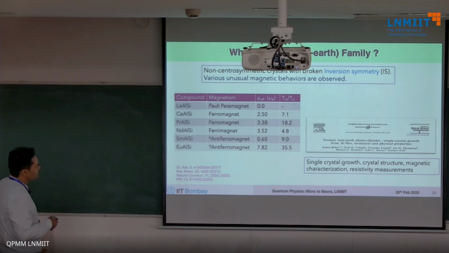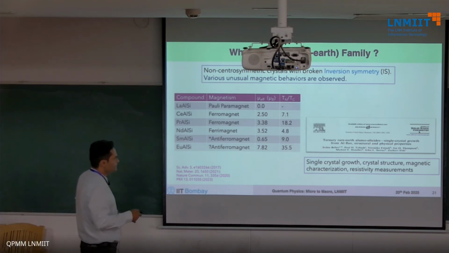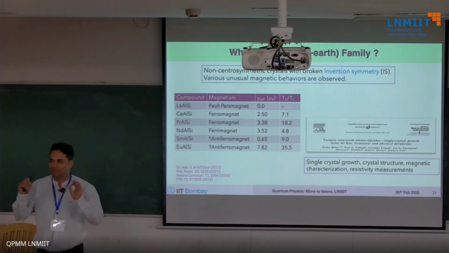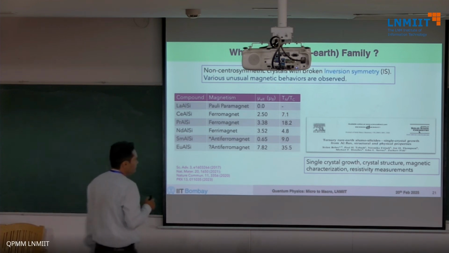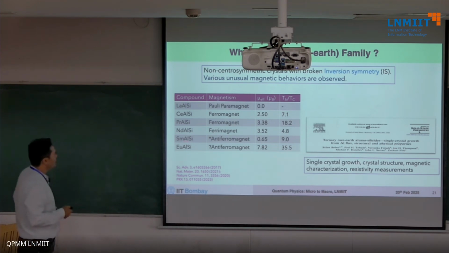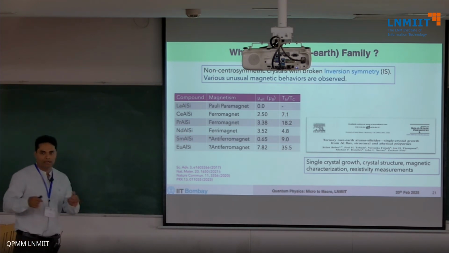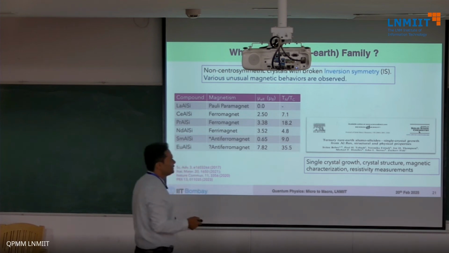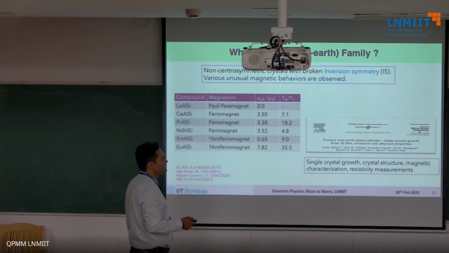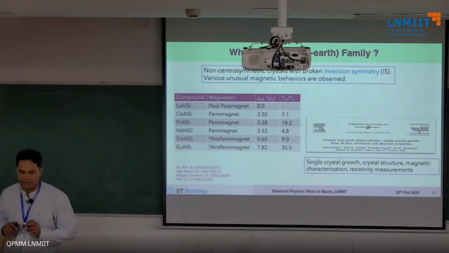All of these materials have actually been synthesized by several groups. This is a paper where the crystal growth data of all these systems are being reported. An important thing here is that in some of these systems, people found that the aluminum and silicon actually come in a disordered fashion. What it means is that you don't have control on whether this site is a square or a circle. So each of these non-magnetic sites is absolutely disordered in nature.